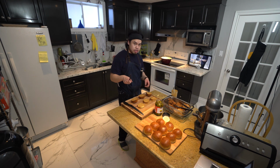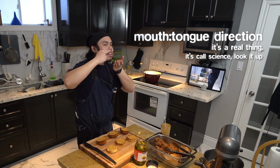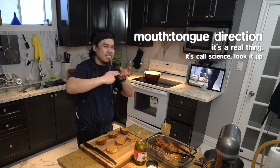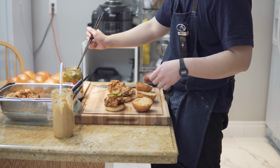Now I know when you go out and get a Popeyes chicken sandwich, they put bun, mayo, pickle, chicken, bun. I would have to disagree because I believe in mouth and tongue direction. When you take a bite, the first thing you taste will be the bun, and you don't want to be tasting the pickle yet. You want to taste the chicken first, and then hit the pickle at the next step to ease out the flavors. So we're going to do chicken, then our pickles. This is the new way. This is the only way.